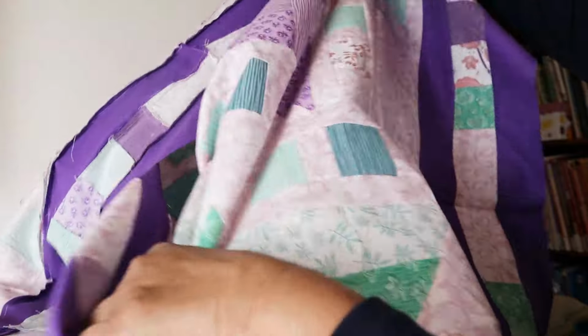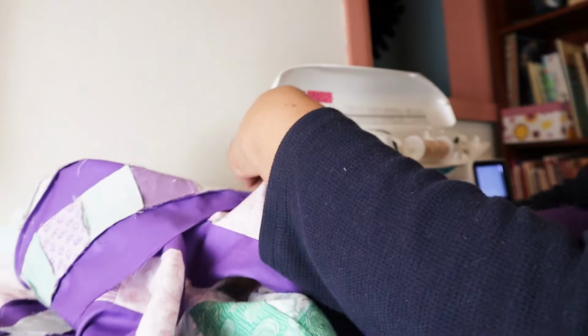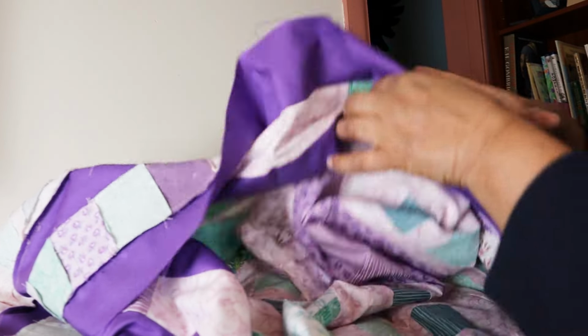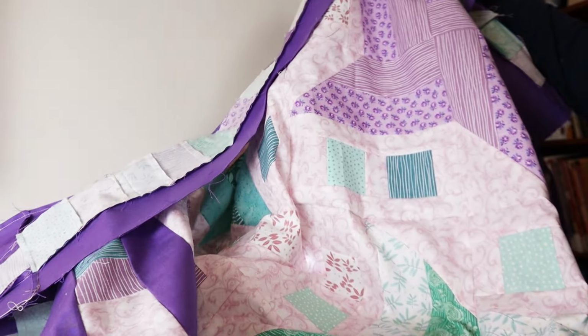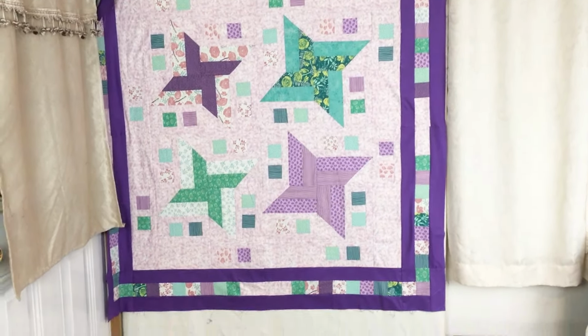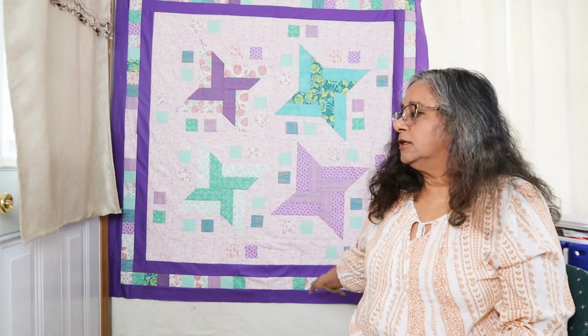Quilt is all in one piece now. So here you have it, the worst glamour shot in history. This quilt is a little bit too big for the design wall. The design wall is tucked here between my door and my window, but it worked just fine for me while I was making this quilt.